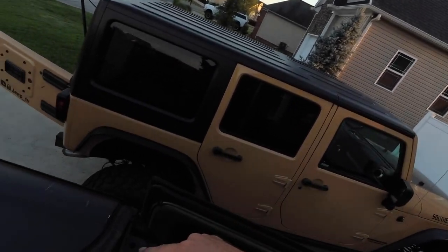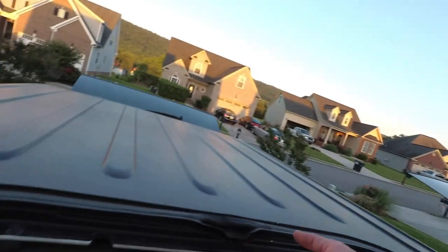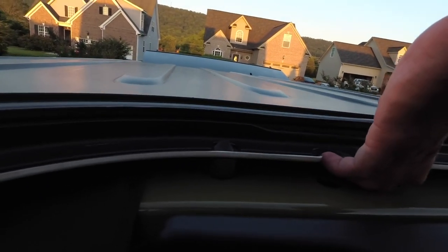There you go. All right, so we've loosened the back three, very, very loose, didn't take them out, but we've taken these front ones out, and now we're able to lift up on it, so maybe we can slide the Alien web shade under the top without having to really take it all apart.